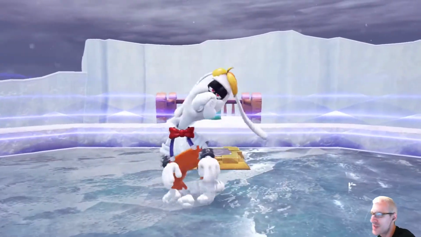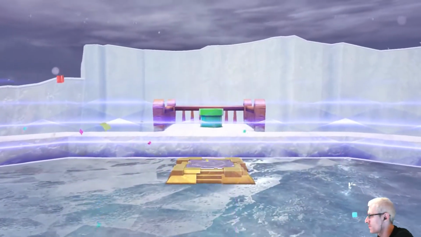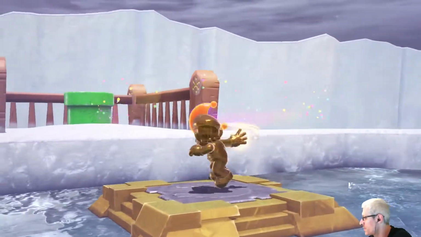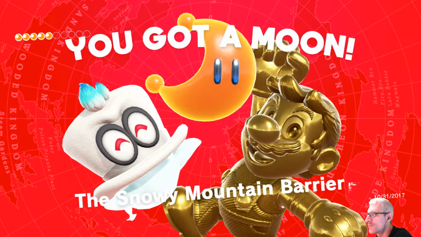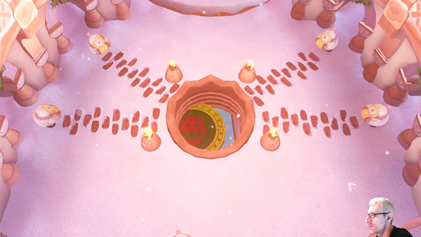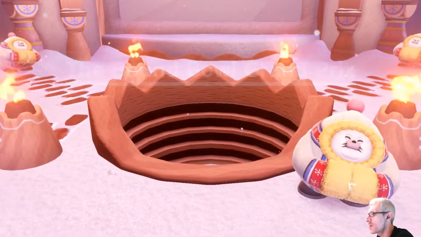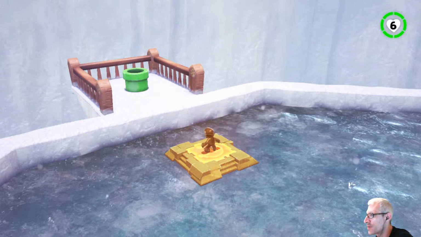Perfect. It worked quite easy. Seriously, not bad at all. Not bad at all. So, we got another power moon. That's awesome. And we are done. The Bound Ball Grand Prix. Okay. Not quite sure what there is, but let's check that out. Right away.